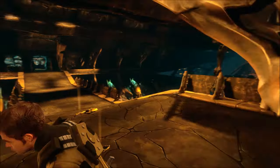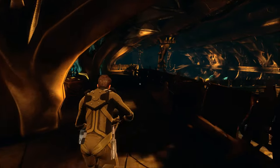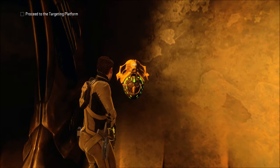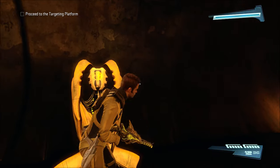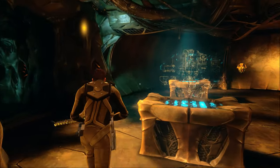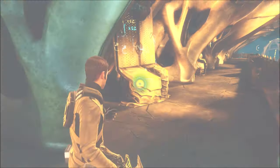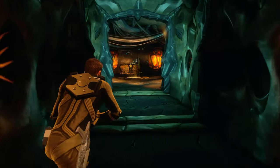That dude down there, hard to kill. So he's gonna have to wait for his turn, as they say. So I'm gonna snoop around. Bit of snooping. Thank you. I actually need a grenade now. Okay, let's head over to the underside and check those rooms. Or check the room.